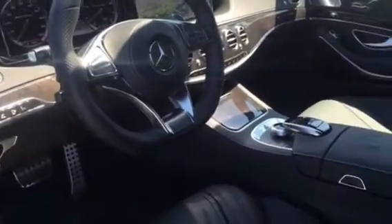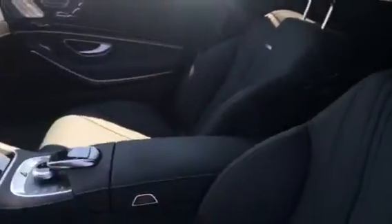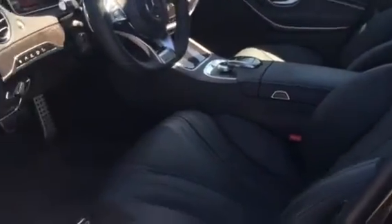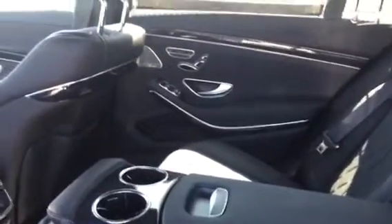You've got the big dual screens with your command system. Super comfortable seats. Back seat, of course, has as much luxury as the front as well. You've got your seat controls — heated and ventilated seats in the back. This car does have the warmth and comfort package on here.